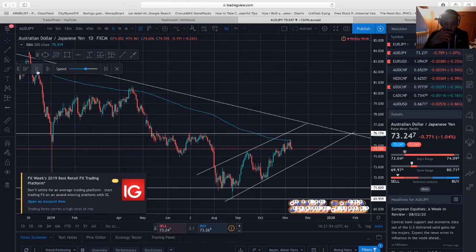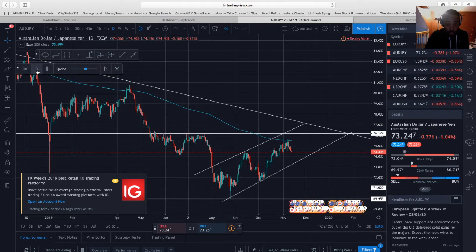Well, let's hit play and let's see what price decides to do. Because for one, we know price came up here and it's touched this area a couple times. Historically, price touches this area, goes down, price historically touches this area. So when price touches this area, it's either going to do something crazy. It's going to come down and shoot up, or it's going to touch this area and shoot back down. So that's the beauty of the channel. You can kind of tell what price is going to do within a certain range, right? Not 100%, but you can almost be kind of certain.